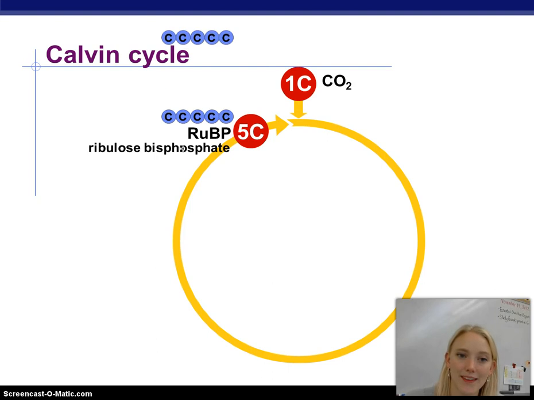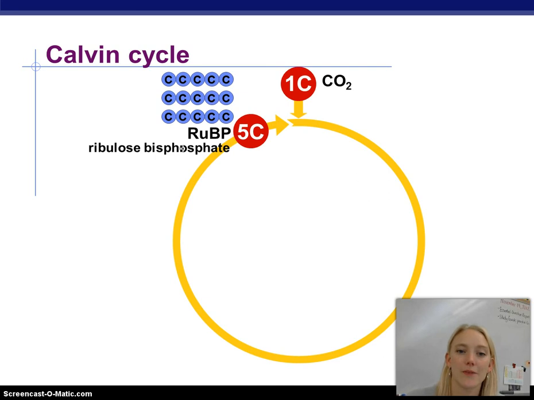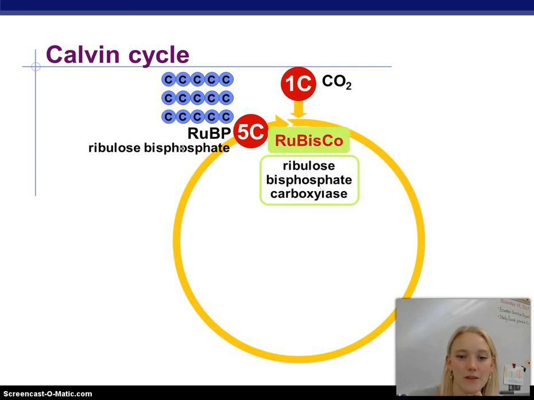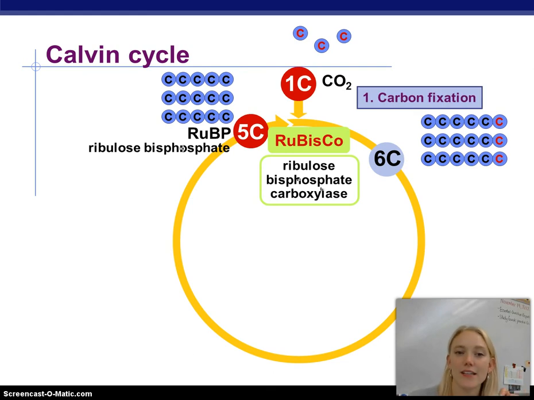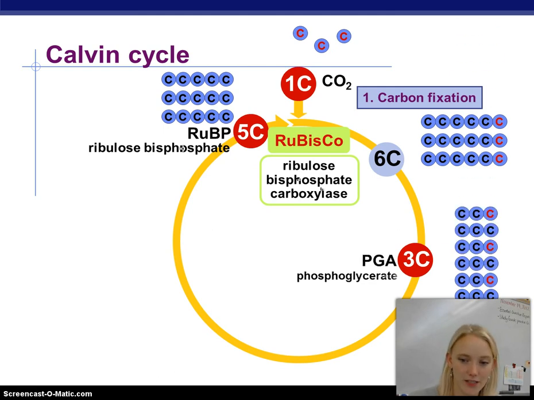Okay, so to begin with, within the stroma of the chloroplast is this ribulose bisphosphate, these 5-carbon sugars. Okay, and the enzyme called rubisco, ribulose bisphosphate carboxylase, is going to be responsible for fixating carbon, the first step of the Calvin cycle. So we've got 3 molecules of CO2. And from these, adding these 3 here to our carbon molecules over here, we end up with 3 6-carbon sugars on this side. This is carbon fixation. This is a very unstable molecule. So quickly, it breaks down into 6 3-carbon sugars.